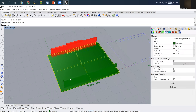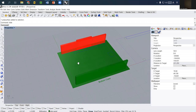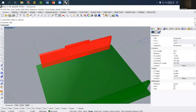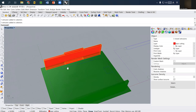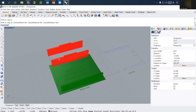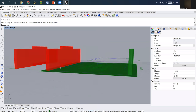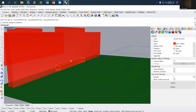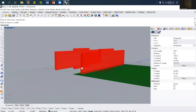And then if you are smart enough, and I'm highly sure that you are, you actually only need this one. So you don't really need to draw this 3D model. However, what I do is I simply copy this one to the side so we can see it separately. Sorry, this one is supposed to move down. So this is the right one.